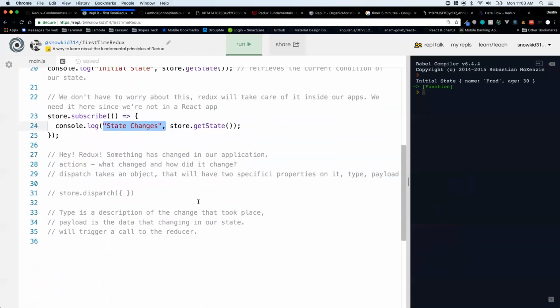Okay, so let's say that we're in our application, and oh hey, Redux, something has changed in our application. We need to look at actions, and we need to look at what changed and how did it change.